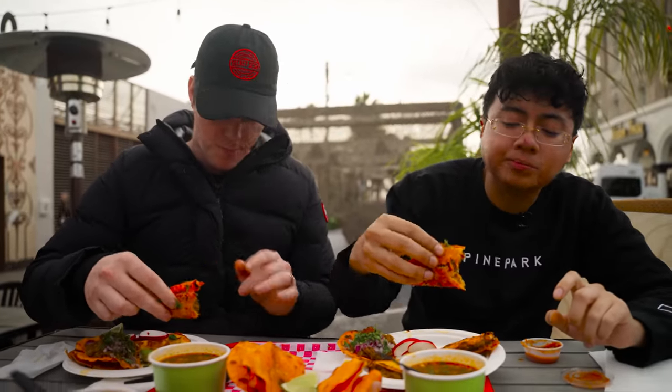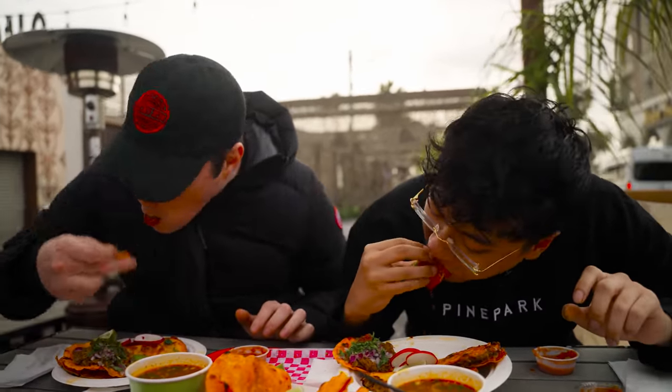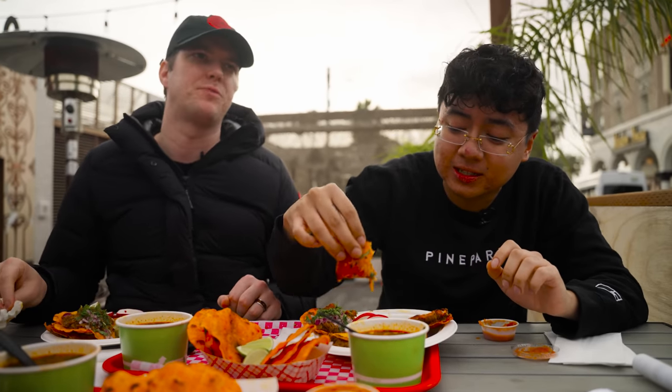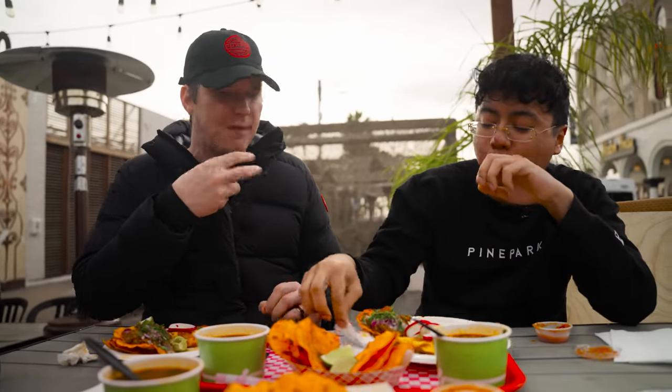That's ridiculous. The amount of flavor you just get — it's an insane amount of just flavor. Every single taste bud is hitting something right now. I don't even know what words to say. Got the spicy, savory. I think I needed more salsa because I'm getting the spice now. Flavor-wise, it's just off the chart. My mouth doesn't really know what to do — it's salivating. If I didn't keep swallowing, I'd start drooling.